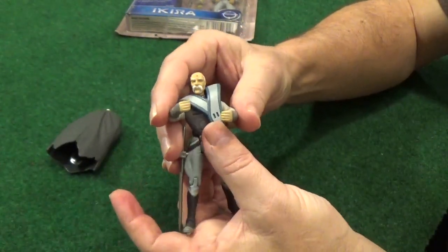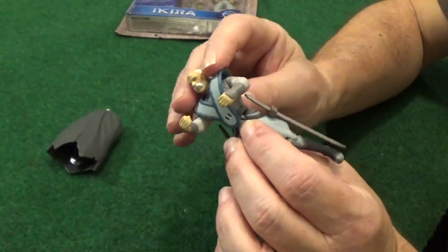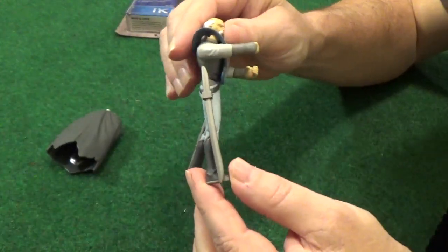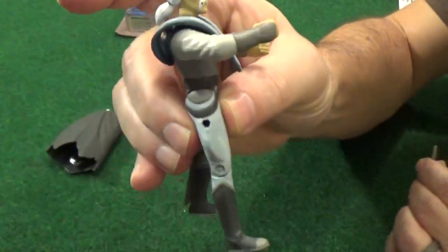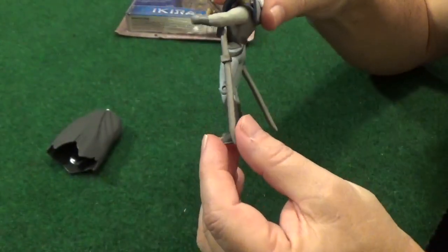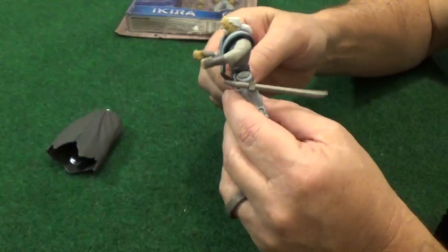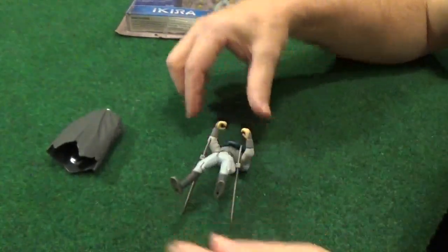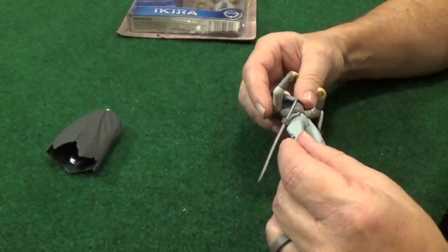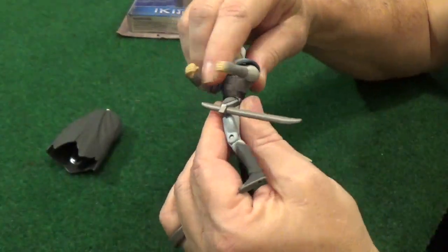This cover piece rides up and sits on some pegs on his shoulders — you have to get them in just right and smash them down or it won't stay on, which is really annoying. He also has these blades that fit into holes in his leg. You really want them pointed back, but you have to rotate them forward to lay him down for storage. His legs do bend 90 degrees, his knees turn 90 degrees, and he has waist articulation.